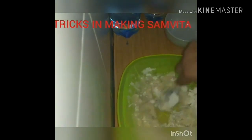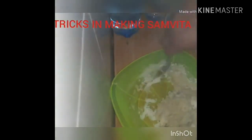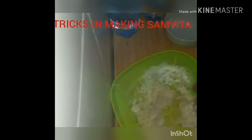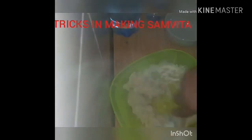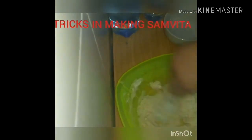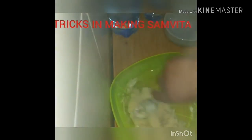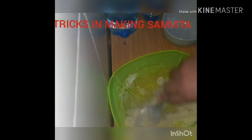All right, so you just make this the same way you make garri. Like I said, it's very easy. It's not like semo or wheat that you have to place water on the flame, wait for it to boil and then start turning. No, all that stress is not here. And then I used plastic bowl to make this because I feel that the smooth surface of the plastic bowl makes it easier for me to turn.